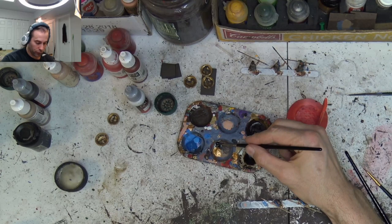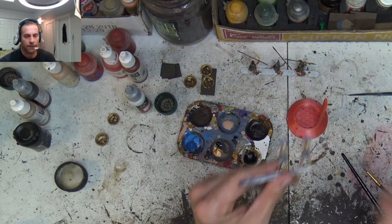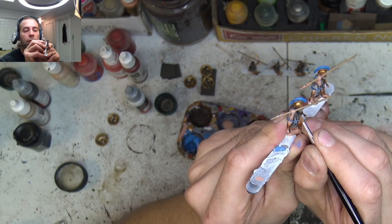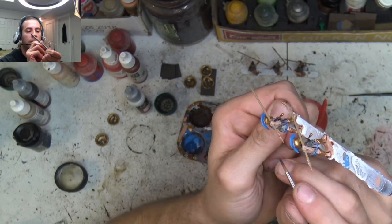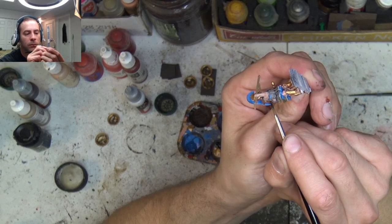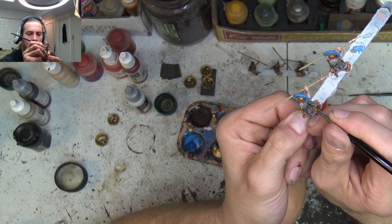We're going to get our Windsor size 1. We're going to make sure we got a little bit of both. One is thinner than the other. You can see right here that this guy's got a little bit of black hair coming out. And we're just going to do that up real quick. Same with this guy. Again, it's a bit of a design flaw. But we're also going to blacken that up. Put the black line right there.